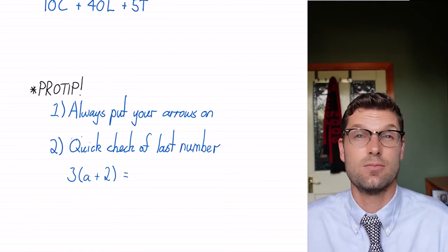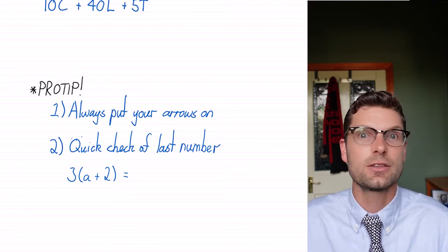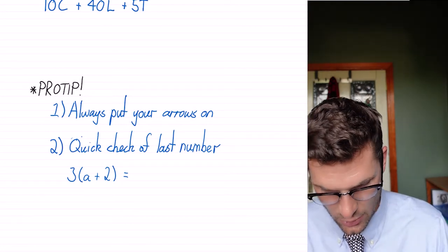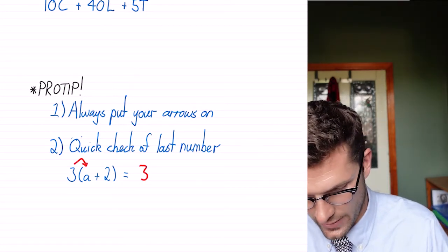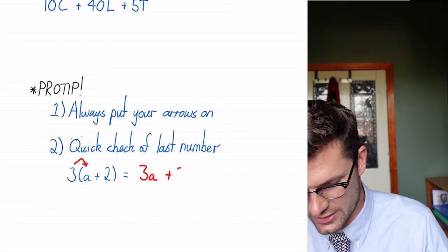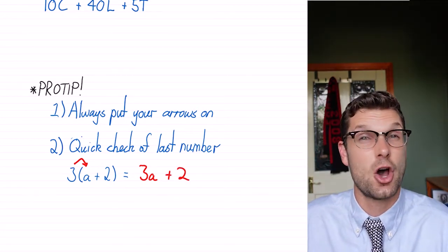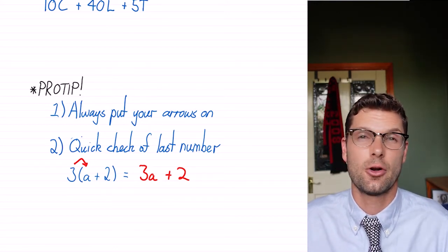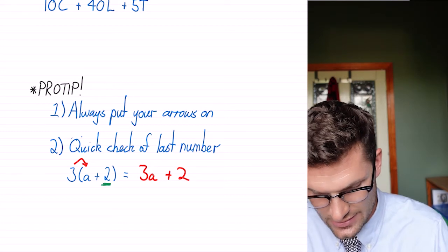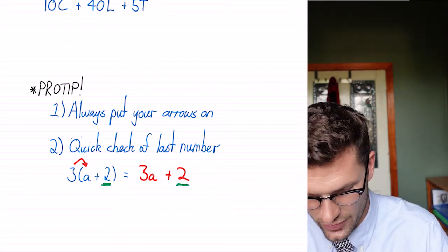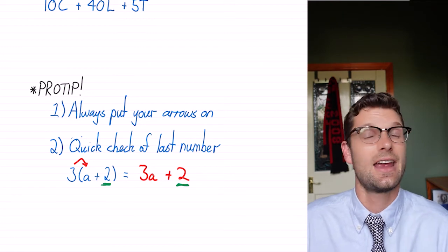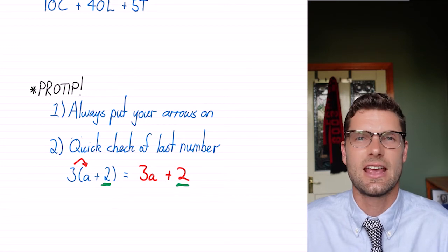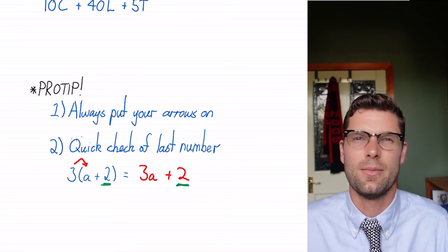One of the big mistakes that my students make is that they do the first multiplication fine, and then they're just rushing through, so they forget to do that second one. So in this one, we might go 3 times a is equal to 3a, and then my students will put plus 2, and we're done. This is not correct because we haven't multiplied both terms. So as you're rushing through these, a really good check is just to make sure that the last number in the brackets is not the same as the last number in your answer. If these two are the same, it means you've done something wrong. Just having that little second glance could help save you a couple of marks.